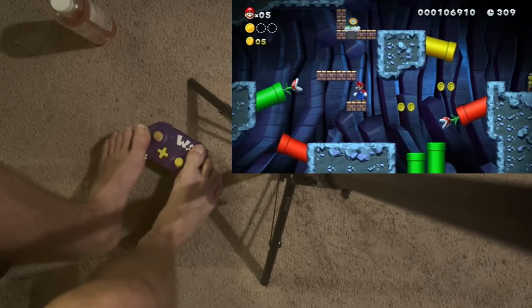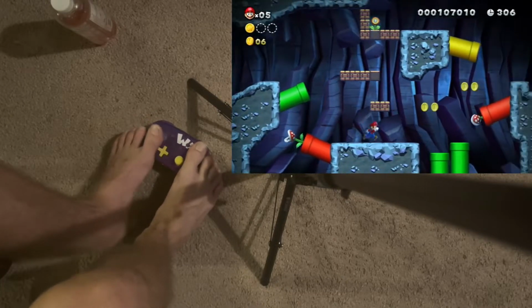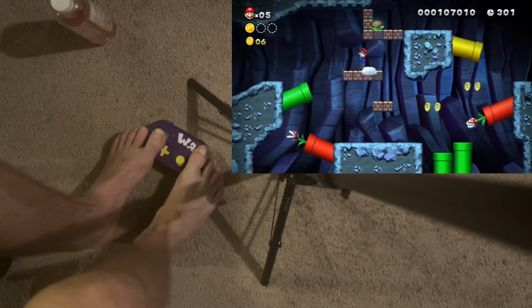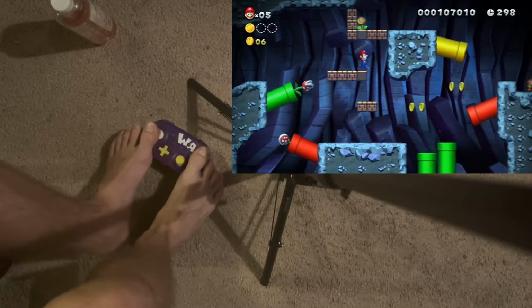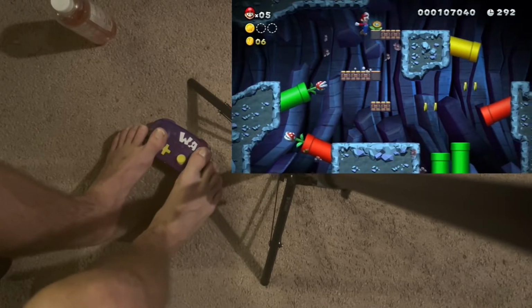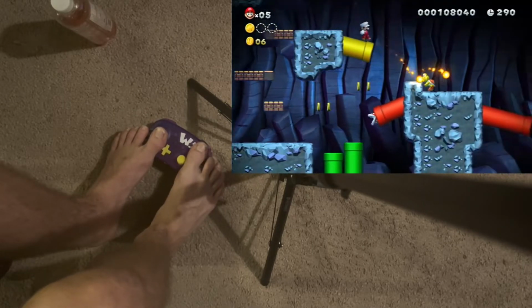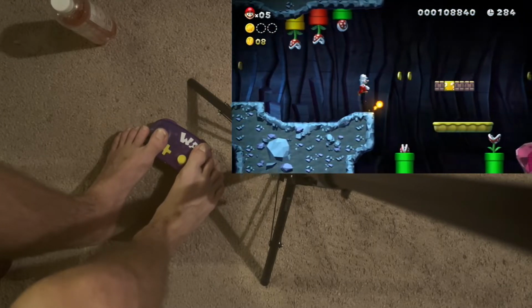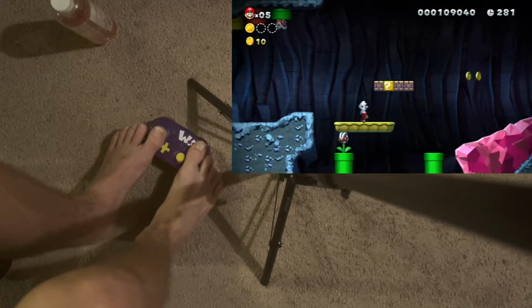Alright. Let's grab this fire flower. We'll go up this way. I do know where the secret exit is, so that's good. Once we get later on in the game, I might forget where the secret exit is. Alright, fire flower! Out of town, Jackie. This is where the secret exit is, right here.